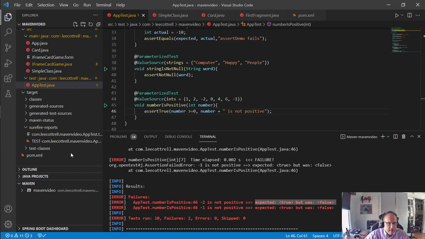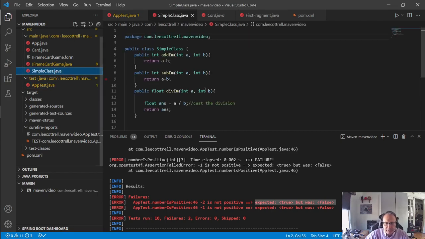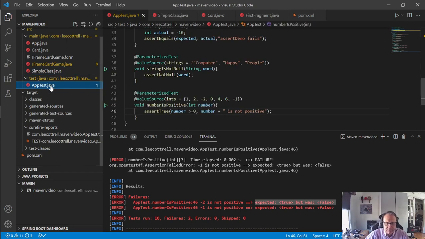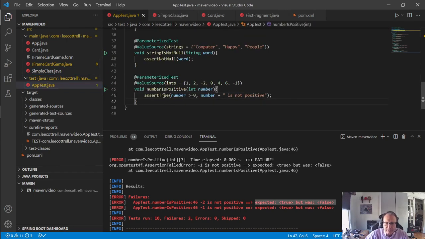All right. Now the last one I want to do is I'm going to test my simple class again. I'm going to test Add. And Add accepts 2 parameters and returns back the sum. It's a very simple, trivial test, but it shows how to set this up. Instead of passing in a value source, I'm going to pass in a CSV of values, a comma-separated value. I'm going to build a CSV. It's going to be something like this. My array will be A, B, comma, the sum that I expect.